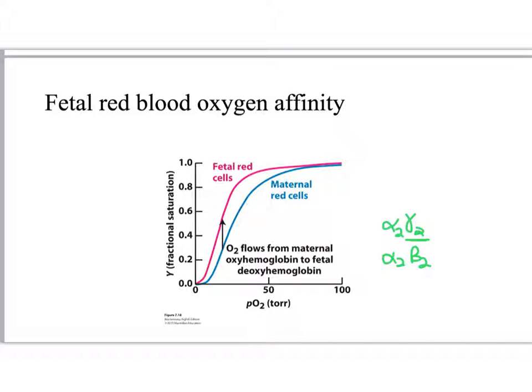Now, because of this, the fetal hemoglobin has a higher binding affinity for oxygen. This is going to allow oxygen to be transferred from the maternal to the fetal red blood cells. But it shows that the fetal cells are going to hold on to it more tightly. It doesn't have that strong interaction with the BPG, so it's not going to release it as easily. And we see that based on the fractional saturations at particular pressures when we're comparing both the maternal and the fetal.